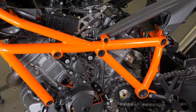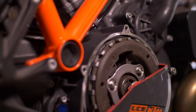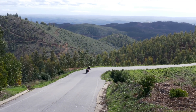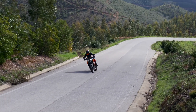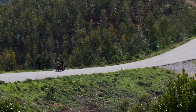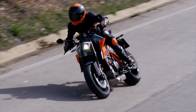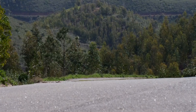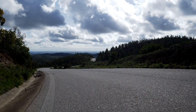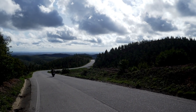It's a gloriously flexible power plant, whichever of the three engine modes you choose. A tweak of the throttle sends the bike leaping forward with a muted growl from the silencer, yet the response is as refined as it is strong, and even very low rev running is smooth and civilised. On near-deserted Algarve roads, the Super Duke R is wonderfully exhilarating and effortlessly rapid. Even from 5,000rpm or below it would fire out of blind turns, responding immaculately to the throttle, revving smoothly and hard while I flicked through the revised gearbox with the aid of the flawless quickshifter.